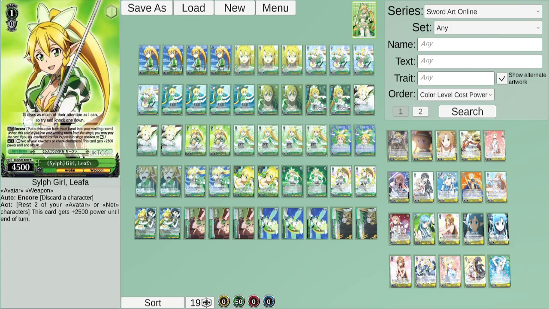Okay, next we have another level 1 with an effect again, thankfully. It is an encore, as you can see there. I think it's one of the best encores in the game. Some people argue the top deck encore is okay too. You take 1 damage, you save your hand, you save your stock. So, but yeah, she gets her encore. She's free to play. This is Sylph Girl Leafa, and the other ability. It's somewhat interesting. It's an act. At least at the time, I thought it was interesting when I first read this.